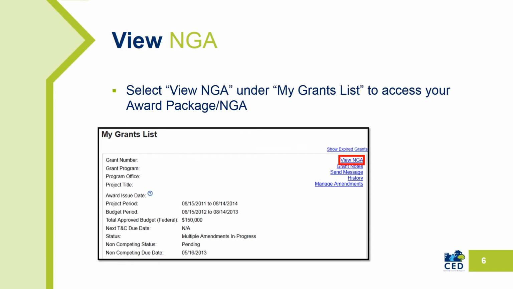This will also be helpful to you because the Remarks section of the Notice of Grant Award provides important information about restrictions on your federal funds pending the submission of specific documents. Anytime you need to refer back to the Notice of Grant Award, select the View NGA option just as you see on this slide.